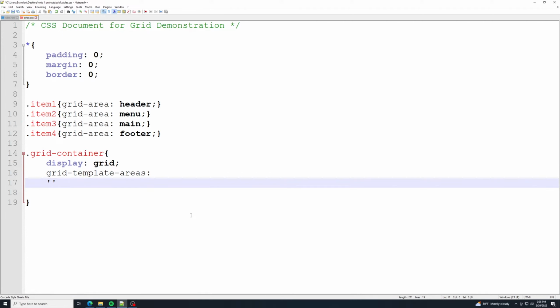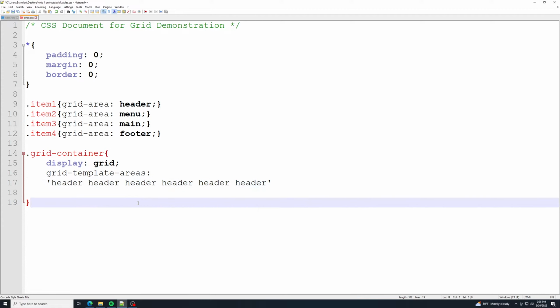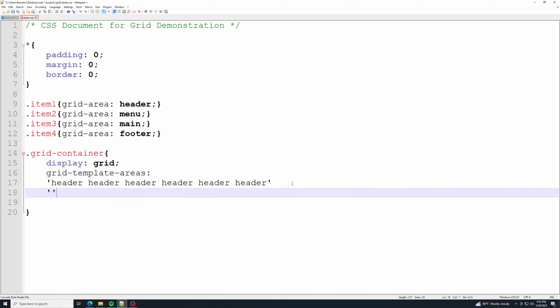Okay, so then I could type in header, header, header, header, header, header. And that's going to divide my page 6 segments wide, even segments wide. And then in the next line, I can put my quotes up underneath here.